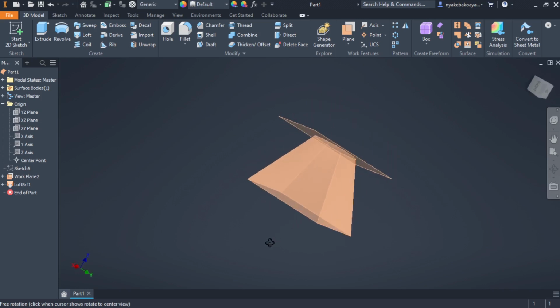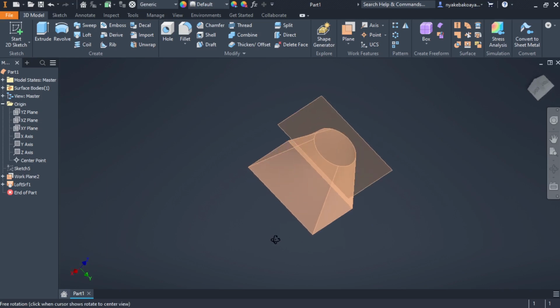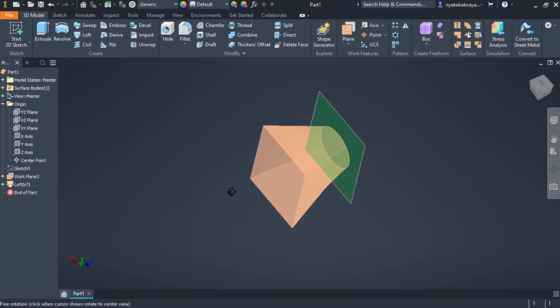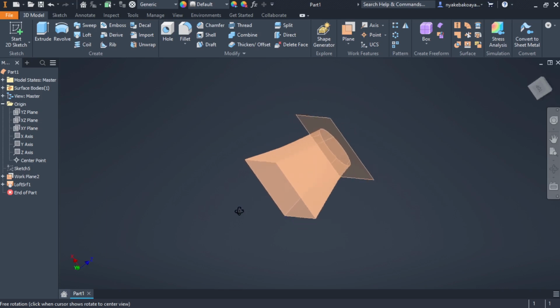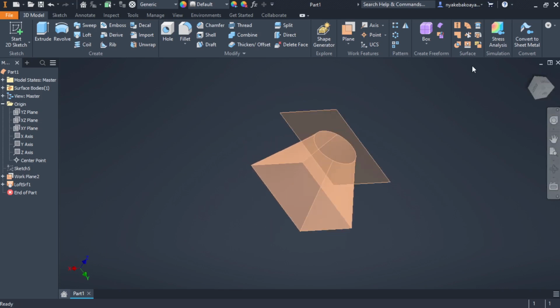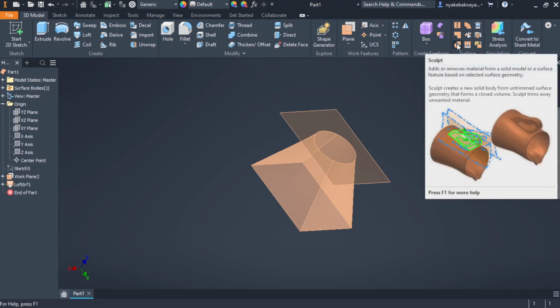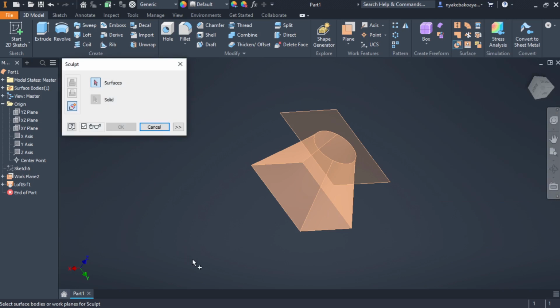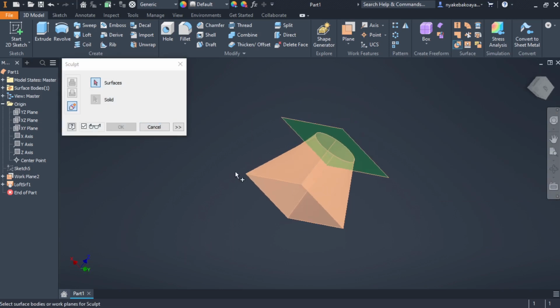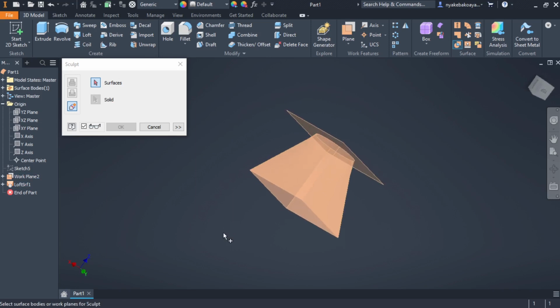You can convert this later to a solid. Sometimes you can have a bunch of planes, and you can convert this into a solid. What you can do is use the sculpt, although this one is not in the scope of this video. What sculpt does is that you select a bunch of planes or surfaces. Right now, I prefer explaining by doing it. So select the bottom plane, select this one, and then select that.